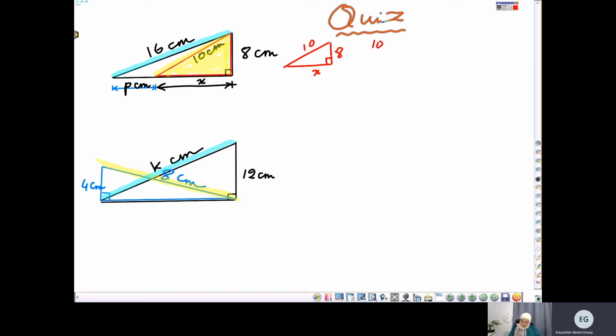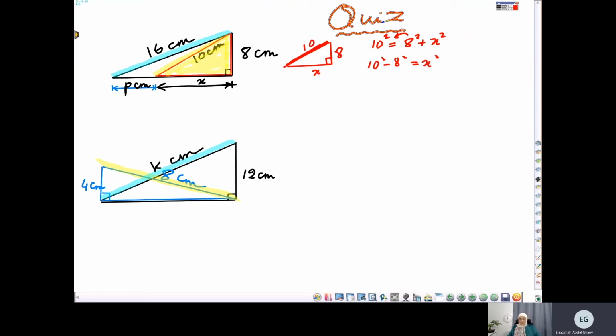Start with the hypotenuse, of course, because the hypotenuse is always the subject of the formula. And expect that you will subtract to find the shorter side. 10 squared is the sum of the squares of the two shorter sides. Cross the bridge and change the sign. Here, 10 squared minus 8 squared is equal to x squared.